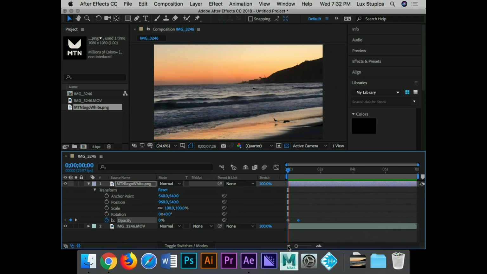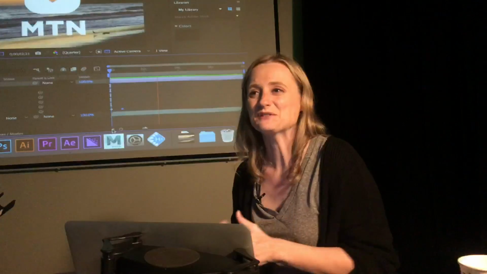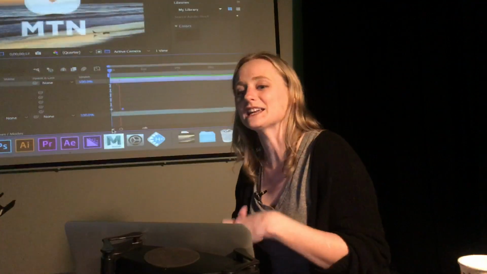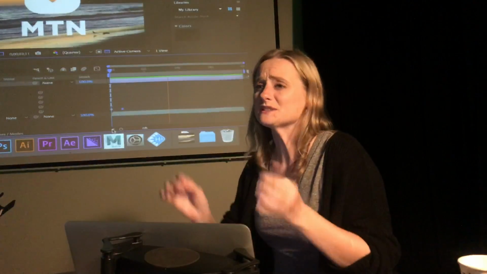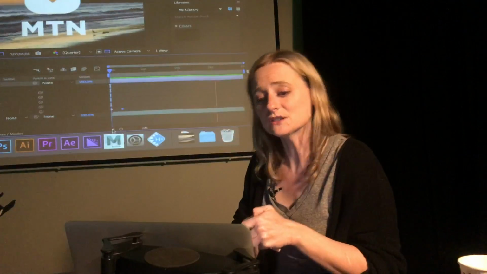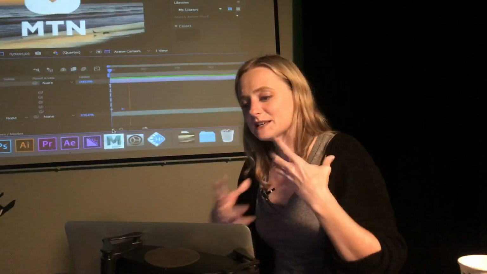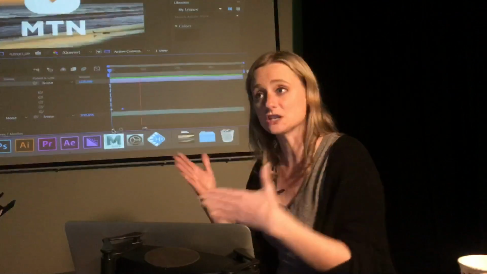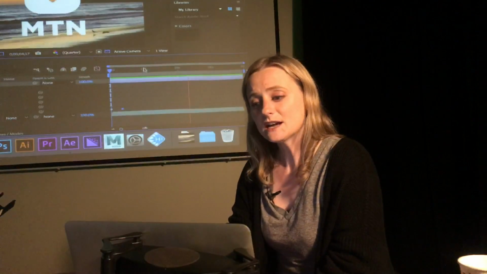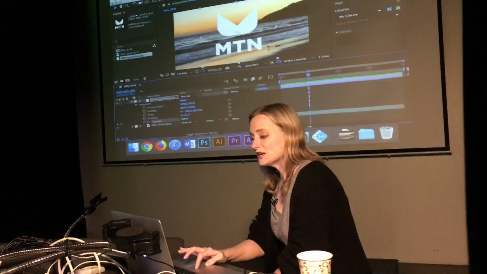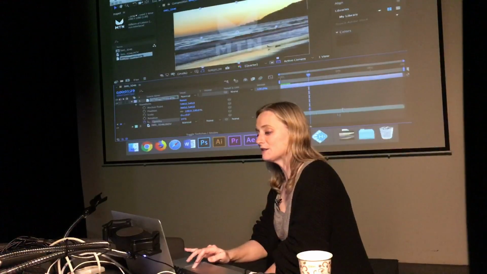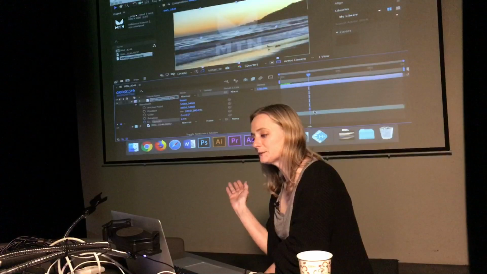Adding keyframes to layers and on different properties in After Effects is something that takes a lot of practice, and it takes a lot of just doing it over and over again to get used to how it works. There are some subtle nuances with the keyframes that you have to learn about. But the basic properties of it are, once you activate that stopwatch, you're telling After Effects, allow this property to become keyframeable so that I can change the value over time. So anytime I go forward in time and make a change to this value that has a keyframe on it, After Effects is going to automatically add a keyframe for me. So I don't even really have to think about it.